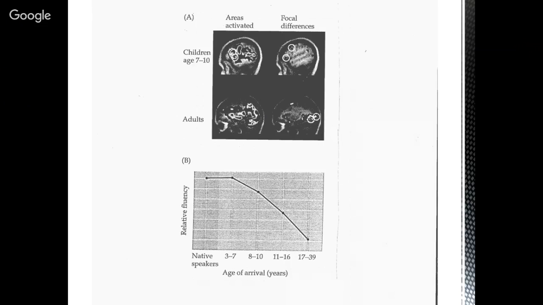And language seems to have a critical period also around 7 or 8 years, and there have been some experiments with individuals who are what's called feral. There was a woman who was raised by parents who basically restricted all auditory or language input. And so this woman did not develop language as a child. And then when they tried to teach her language later on, she barely got very, very limited use of language and not a lot of fluency.